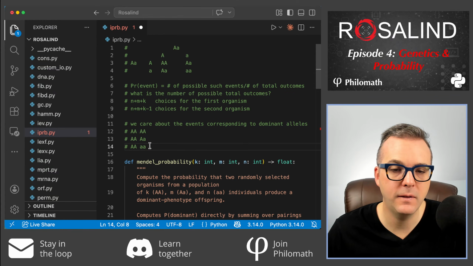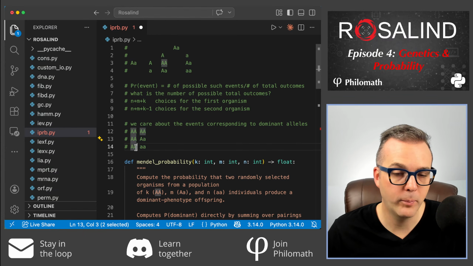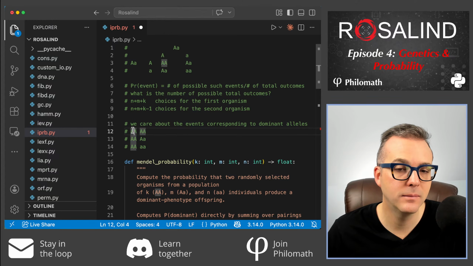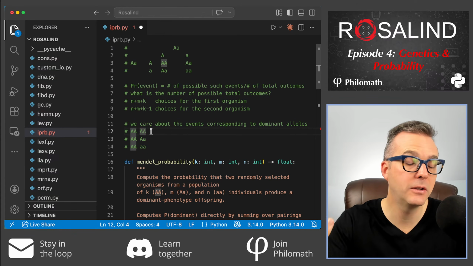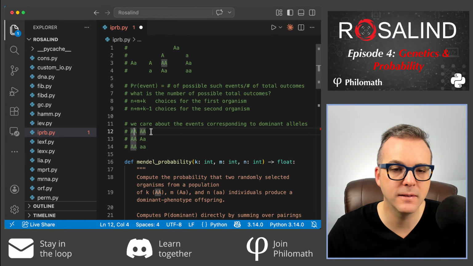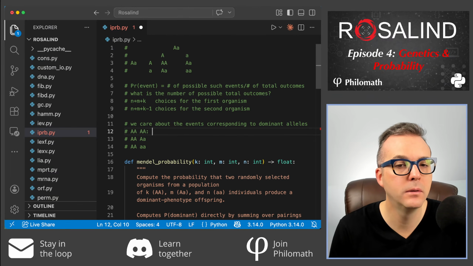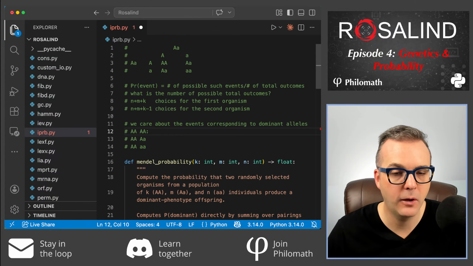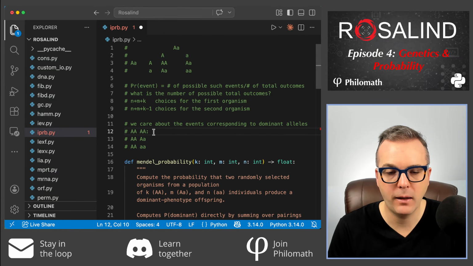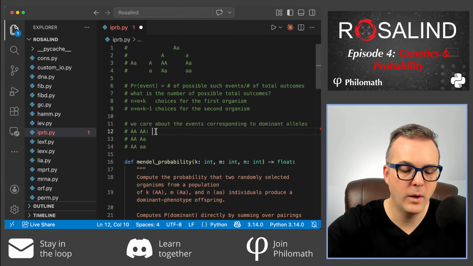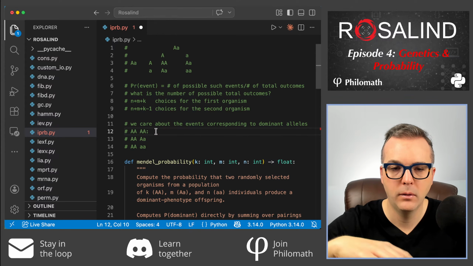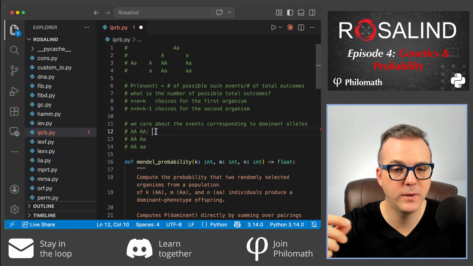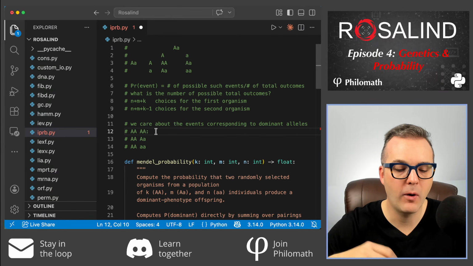And the reason why these cases are easy is because at the end of the day, I'm looking for offspring that have any dominant allele. And if one of your parent organisms has 2 dominant alleles, then you know that one of those is going to get handed off to the offspring. And so in each of these cases, you have 100% chance of passing that on. So if I want to count the number of possible outcomes that could happen in this case, well, imagine that this process occurs. We'd say, what's the likelihood of grabbing one homozygous dominant organism and then grabbing another?